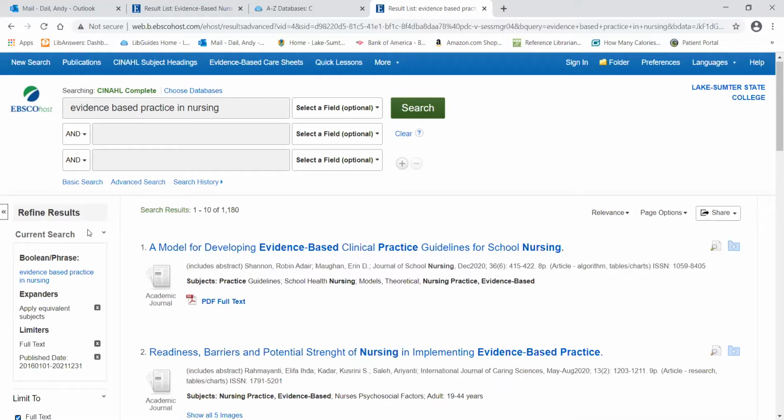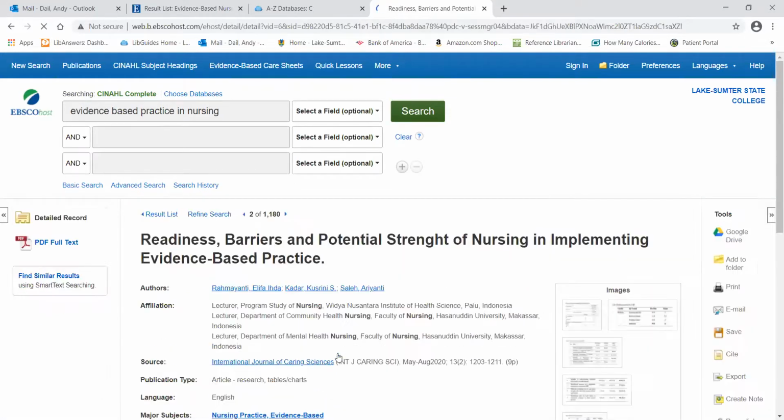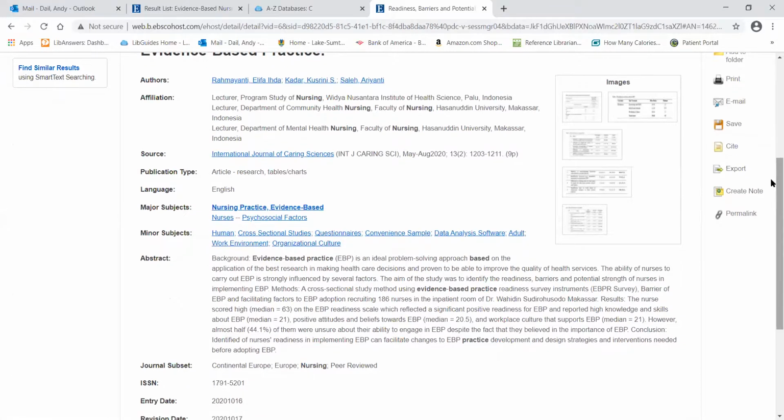One thing we can do is help the student if we're looking for how to do clinical practice guidelines for school readiness and variance and strength of implementing evidence-based practices. One thing we have to do when we're teaching information literacy is make sure that we keep the keyword search and help them expand that keyword search. So if we're looking here, we can look at the minor subjects. We can look at nursing, evidence-based, organizational, cultural, work environment. If we click on these, they will actually take us to those and show us how they pertain to the evidence base. Hope that makes sense to everybody.